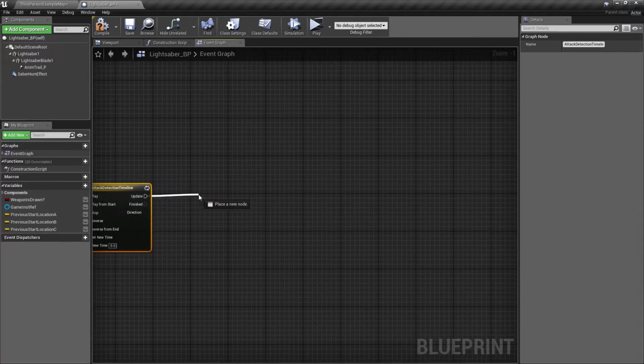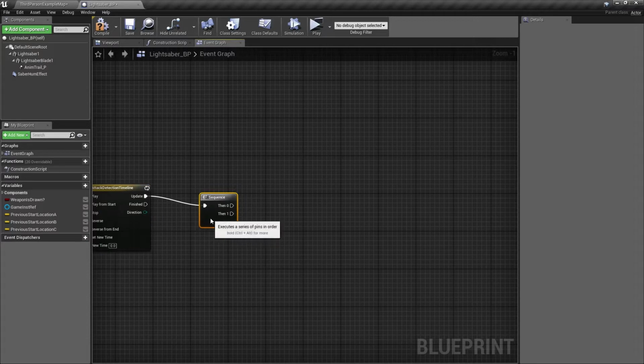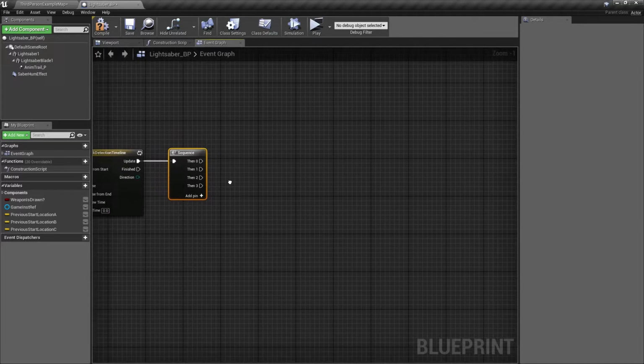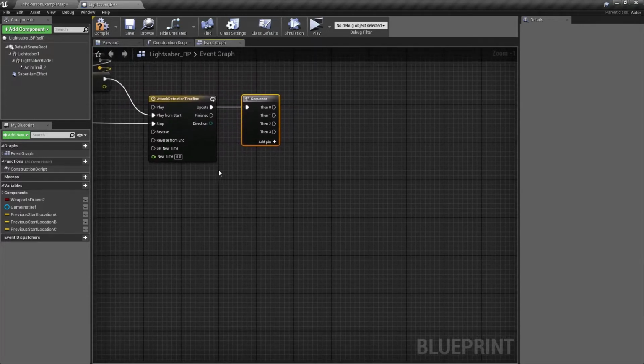And then next we are going to go ahead and add another sequence. And we're going to add a few more inputs. And before we worry about the first 3, we're going to do something real quick just for simplicity.